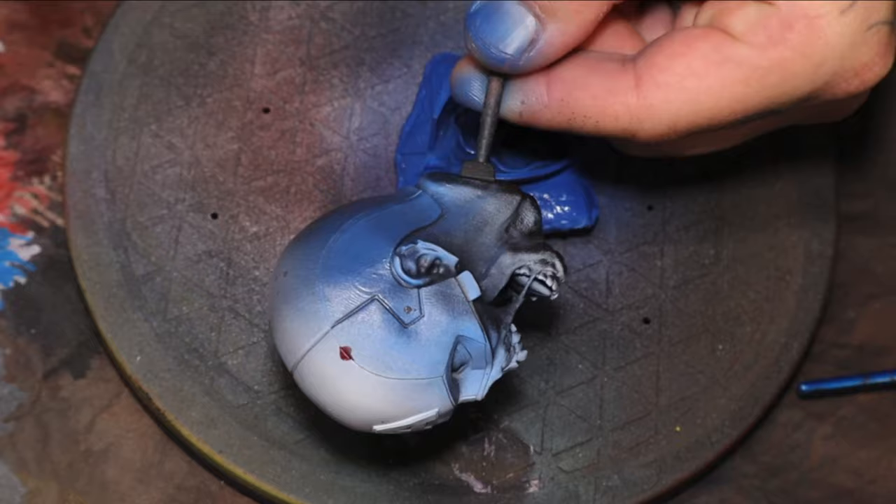I usually don't build up to white because white is a desaturated color and it tends to make the pieces look very desaturated. So I will tend to go towards a yellow, a light green, or a pink — something really light so that it's not white but it has color in it. This is what makes my pieces look a lot more saturated.